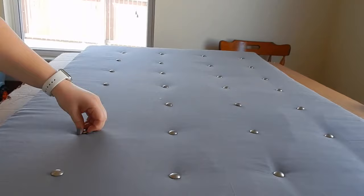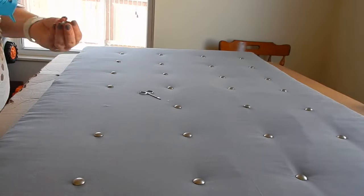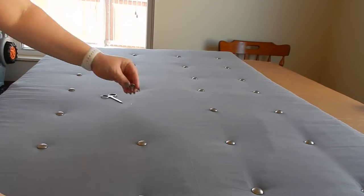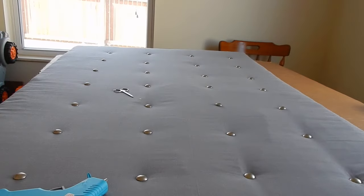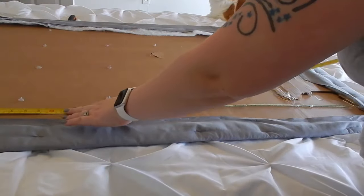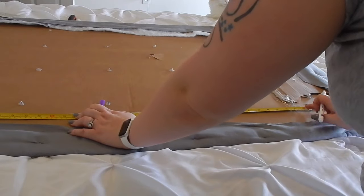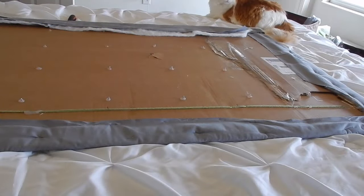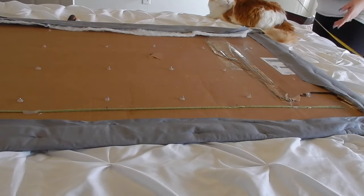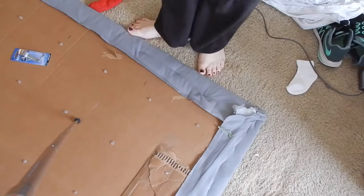Since cardboard is not as heavy, you can use yarn to hang it, which is what I tried originally, but my stapler just didn't do the trick — I needed a heavy-duty one to adhere the string properly. I measured to decide where to put my nails and ended up putting in three, but only used two of them, because I went back and added actual hanging brackets onto the back of my headboard. That's how I ended up hanging it, but you still need to measure to make sure it's even.